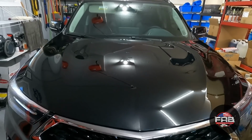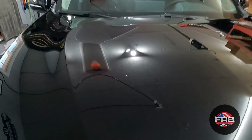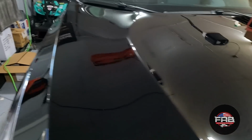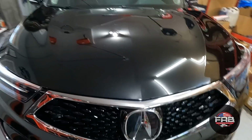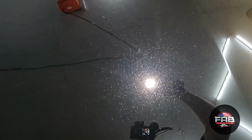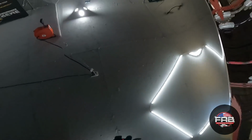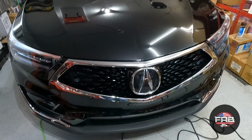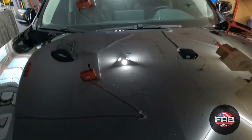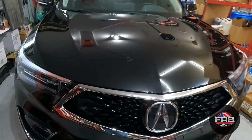All right, you guys, so the hood is done. All the hologramming is gone. Still have some minor swirls, little scratches here and there, but it looks so much better, as you can tell. I still gotta do a wipe down on it. But look how much better that looks. No more swirls. Little minor scratches here and there, which he knows is gonna happen. I told him. We're good about 93, 94%. Make this look better, but I had to fix it for Acura, make their new car look new. It's ridiculous on a $50,000 car, but it is what it is, you guys.